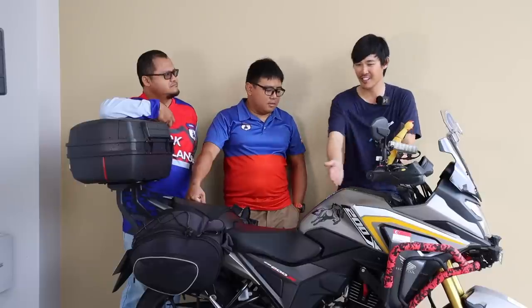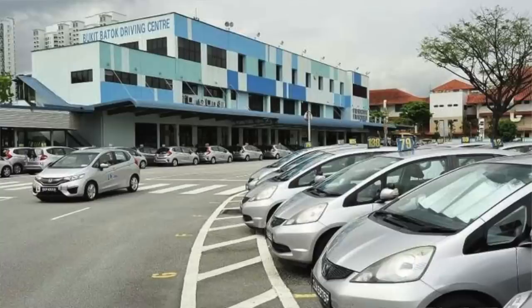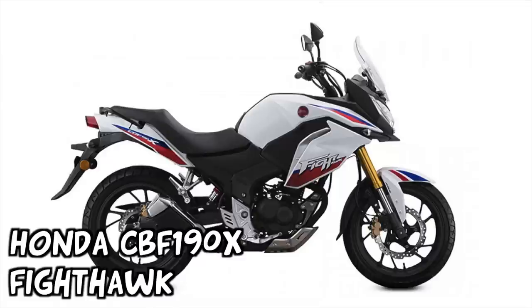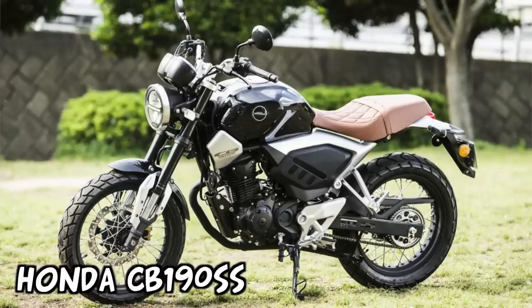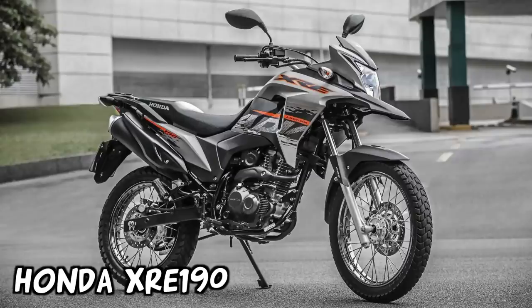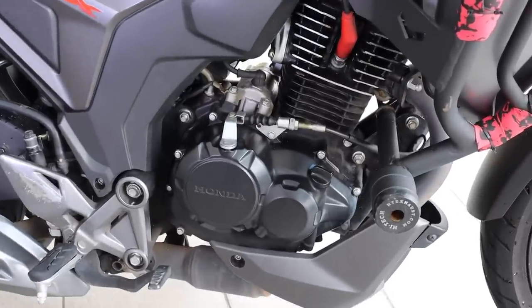I mean, come on. If you see this engine, it's very familiar. You go to BBDC, you go to SSDC, you see this engine, you know where it came from. It's shared with the CB190R, CBF190X, CB190X, CRF190L, CB190SS, CBF190TR, and SRE190 also, in Australia. I have a name for this engine: the Notorious 190 engine. I think you all know why.